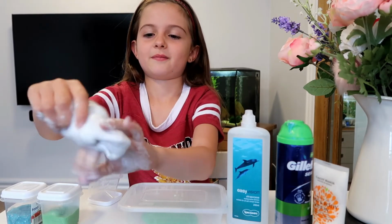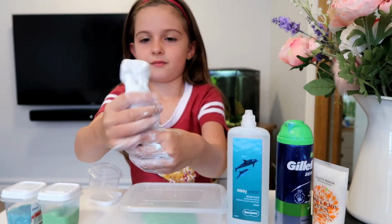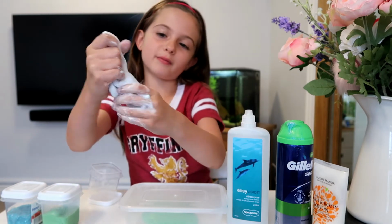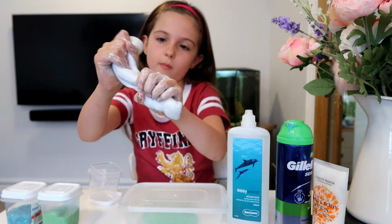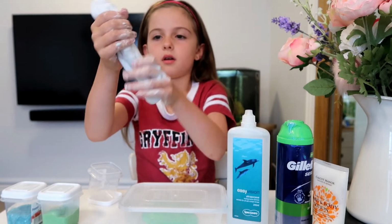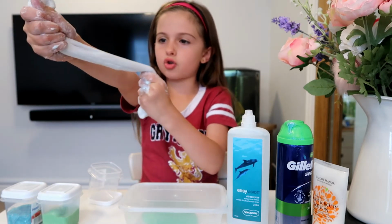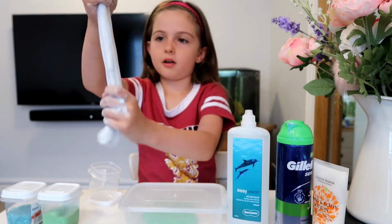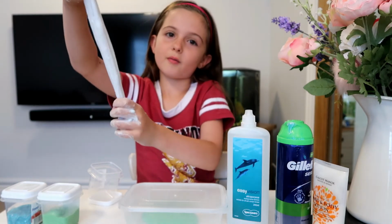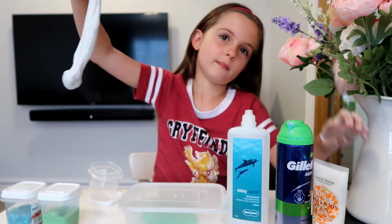Yes. And sometimes it can help, I think, to make it a bit nicer and smoother. And fluffier, so you can see I can stretch it a bit quicker than last time. So that means it's getting better. This is what you can do sometimes to make it get better, or you can use the cream.